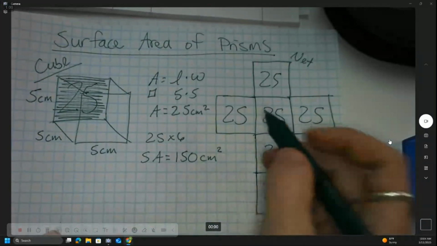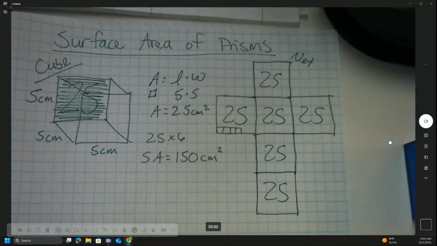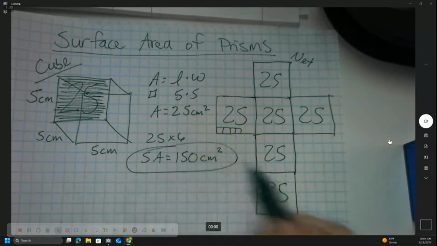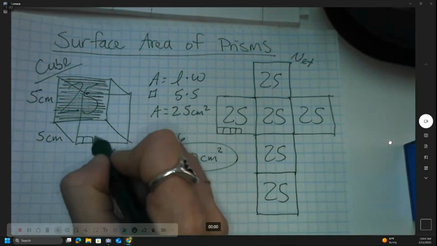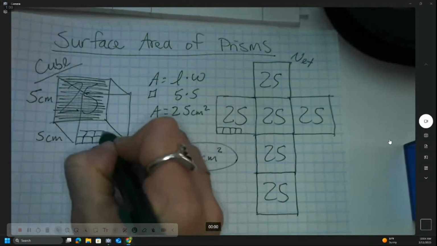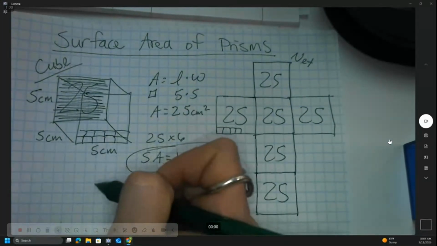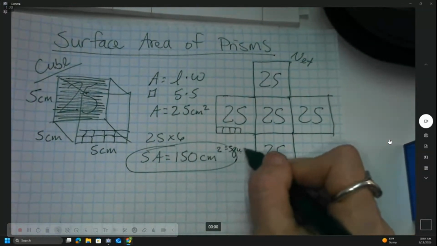Remember, we're going back to squares because I want to know exactly how many perfect squares make up that side. Okay? That's solving for the surface area of a cube. I want to know how many squares make up each side. That's why we label it squared today.